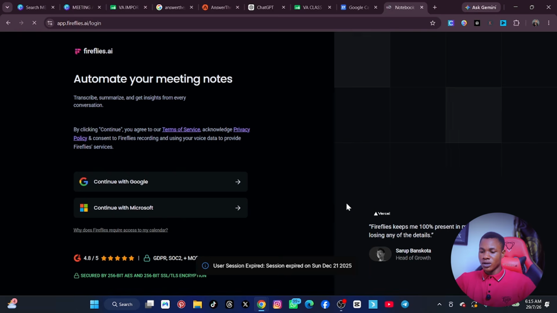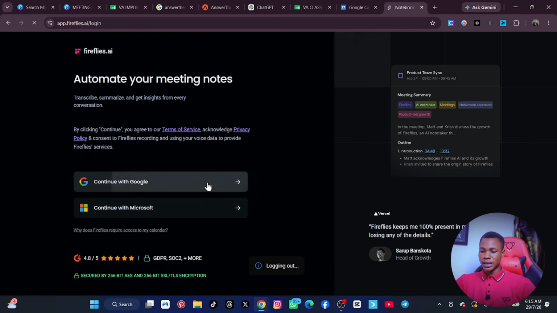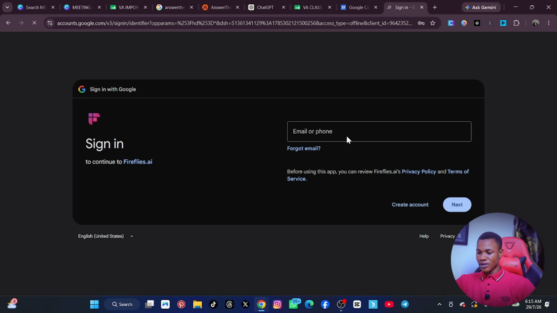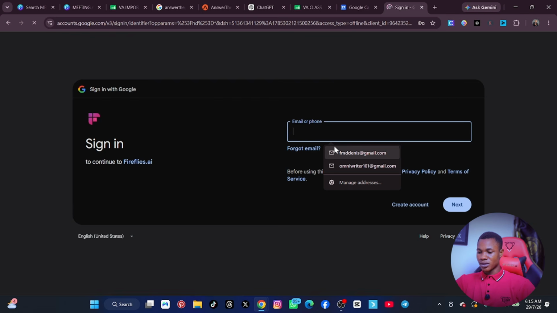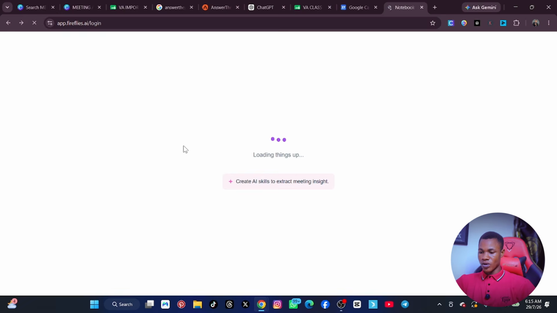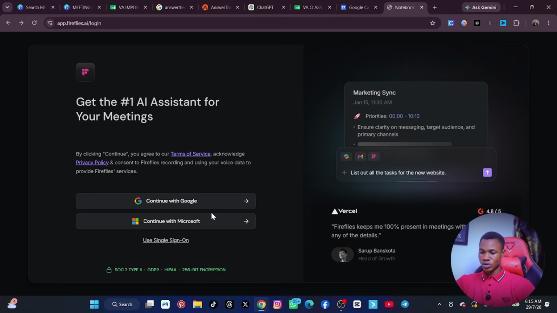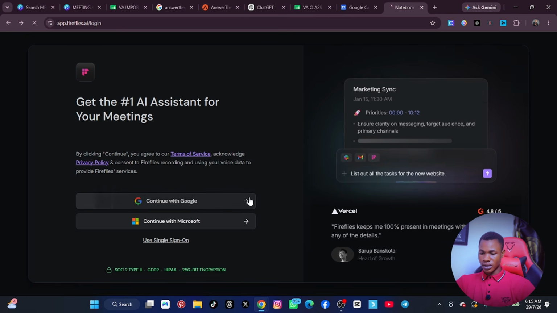So I click on continue, and you can see continue with an email. Let me click on Google accounts. Sorry, oh, they're even asking me to create an account. Oh my goodness, this will take me time, but if I use this one, I already have the account for this one. Let me go back and see, because it was supposed to show me all my emails and ask me to choose one. So I don't know why it's asking me to create a Google account. It says sign in to Fireflies with Google. No, I don't want to sign in. I want to show you how to sign up. So let me click on this.